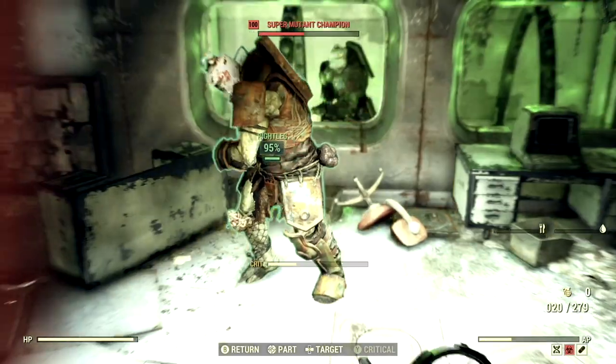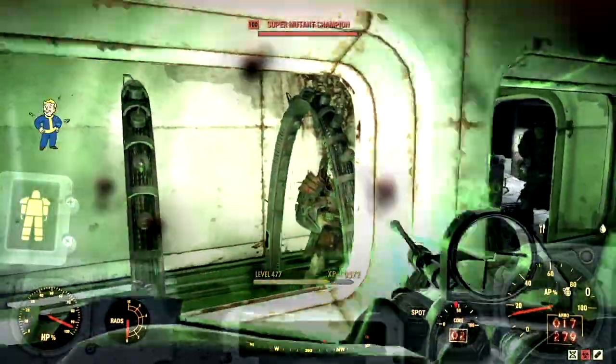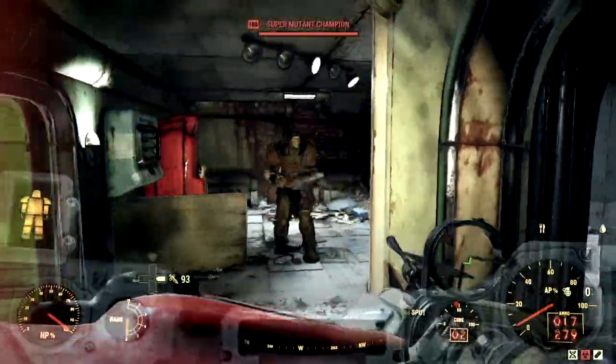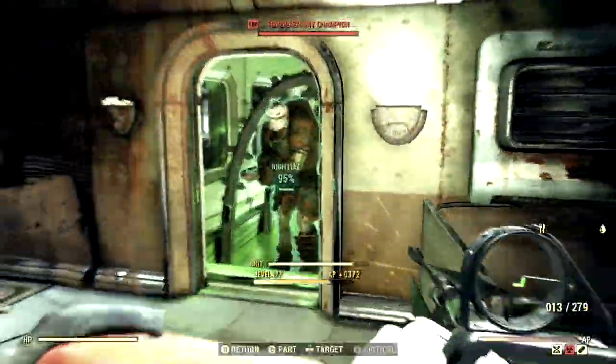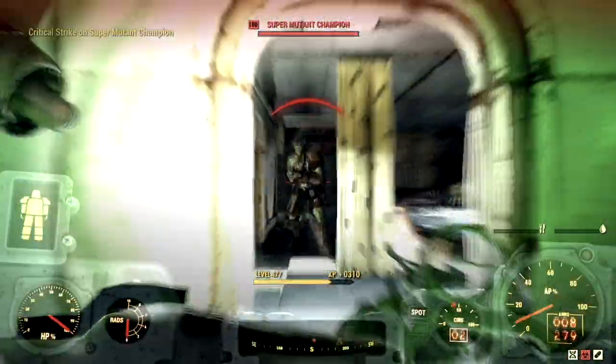Super mutant warlord, champion, whatever you are, you need to die. And you also need... Oh, broken glass. You also need to die. All right, guys. All right, all right, all right. Guess we're not batting them. Nope. There we go. There we go. Fantastic. Sir, you need to die.